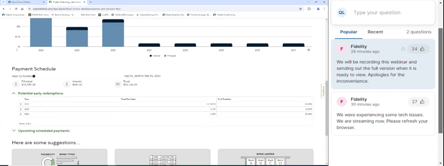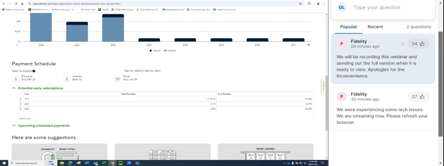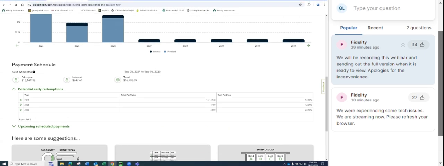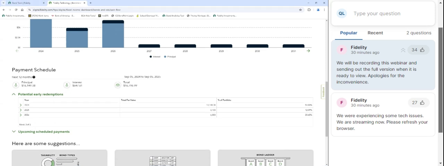So the potential early redemption. This is an interesting table that you can take a look at to show you what might happen in your portfolio if you were to have positions called or redeemed prior to their maturity date, or if a bond is non-callable, what would happen if it's just a maturity date.